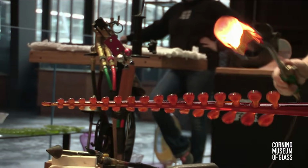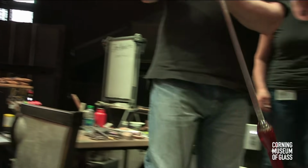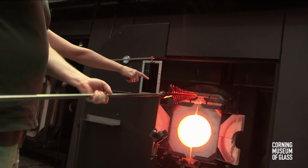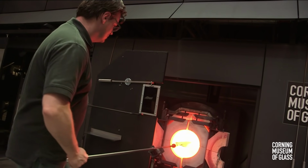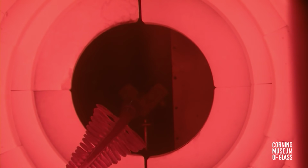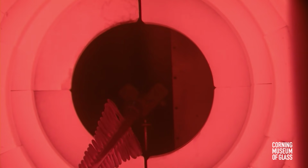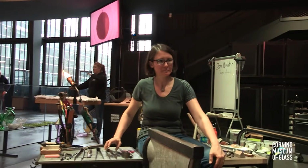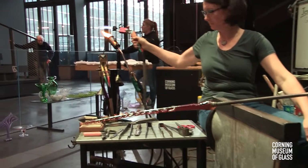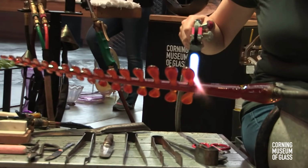We're going to add some more color to it as well. Every time we brought over a bit with the leaves, we had already applied some of the green powdered glass to it, but that was melted in and then brought to such a high temperature that the surface became very shiny and glassy again. But I think Jen's intention now is to add a little bit more of the powdered glass, and this time not heat it to the point that it completely melts in. We don't want it to become molten. It's going to leave a little bit of a texture behind.